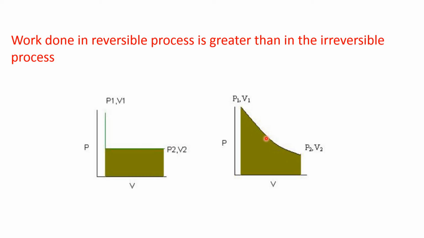And this is reversible process which takes place through a number of small steps. That means every time a little pressure is decreased, so volume increases a little, like that, as I have shown you. So this is the path for the reversible process, and it has only one reversible path. And you see, the area under this curve is more. That means work done is more in reversible process and less in irreversible process. So hope you have understood. Thank you.